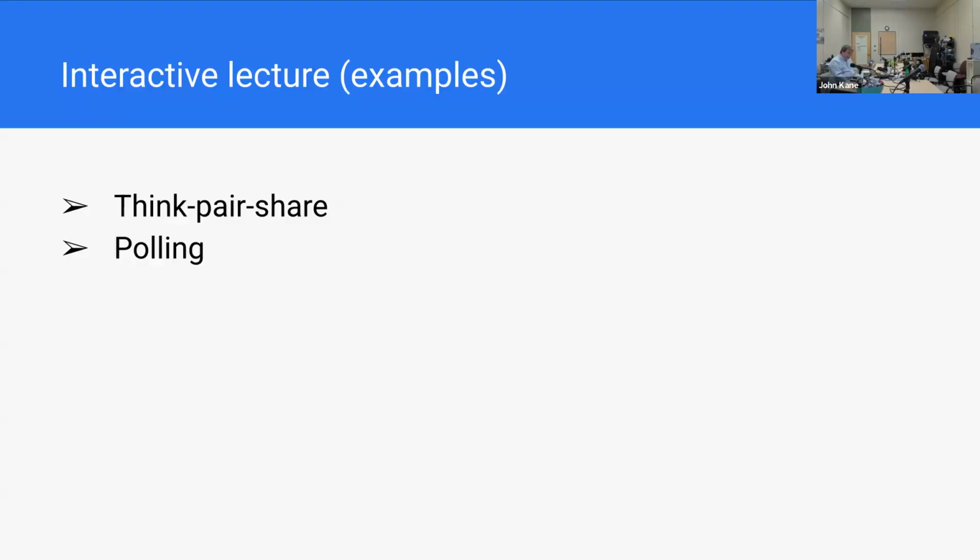So what he did basically with polling is he introduced something very similar to think, pair, share, where you give students a question which is relatively challenging. He suggests that somewhere around 50 to 60% on average of the class should get it correct. And then you have students talk without revealing a correct answer. You have students talk to each other, try to find someone with a different answer, and then debate it.